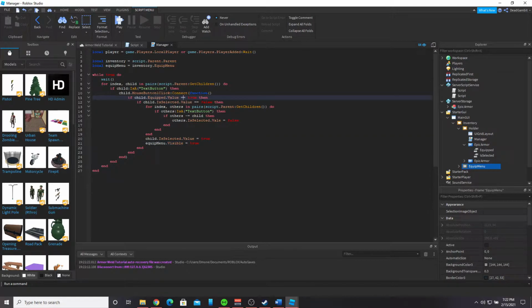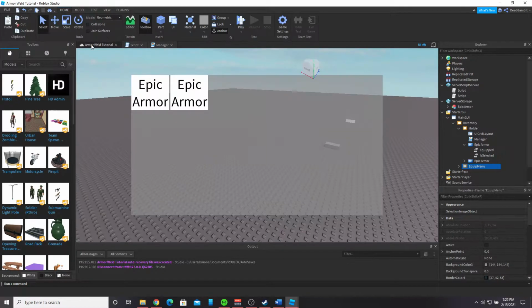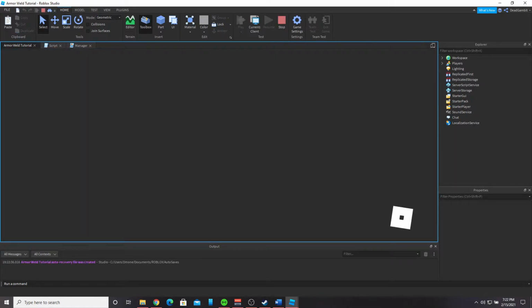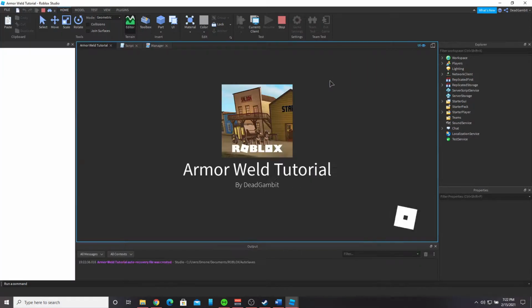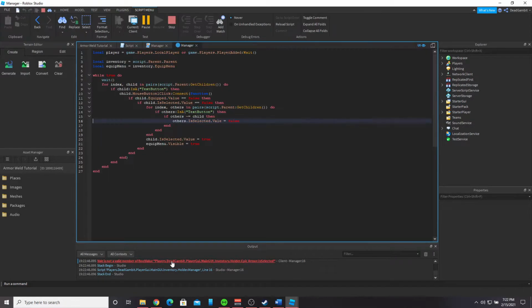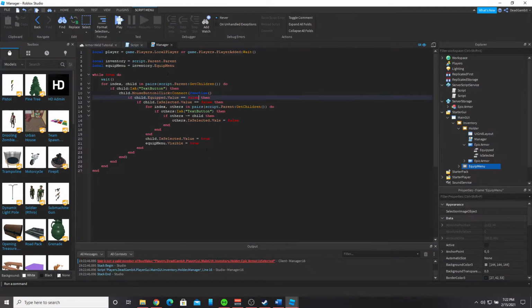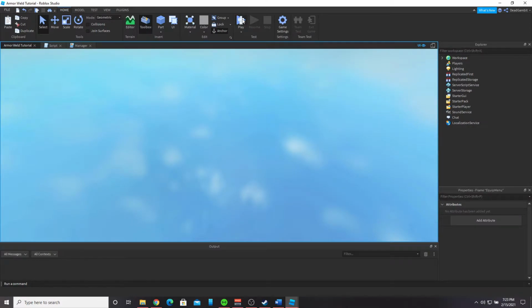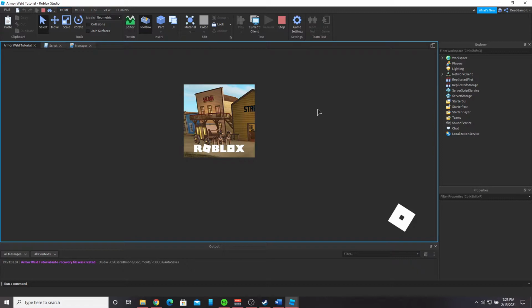If equipped. Oh, okay. I'm sorry. This should not be set to true. The equip value should be set to false. Let's try that again. And now, okay, so I have a small typo in here, a small spelling error. Good thing I caught that before I continue to go on. Let's try that again.